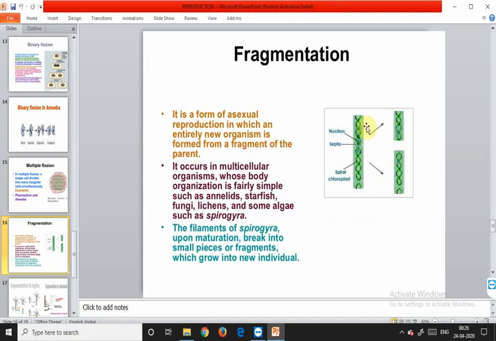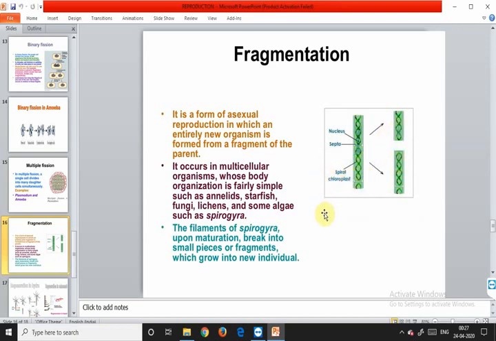of the parent. This is the fragment of the parent, and it contains a nucleus. The nucleus is the main body. If a parent cell does not contain a nucleus, fragmentation or any type of reproduction will not be possible. This divides into 2, and these 2 start to behave like a new organism and are produced from the same parent. These are identical clones of the parent.